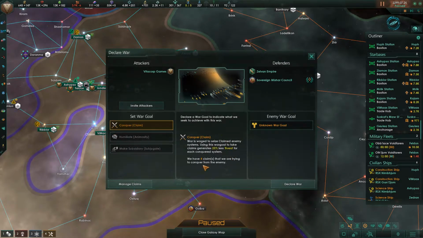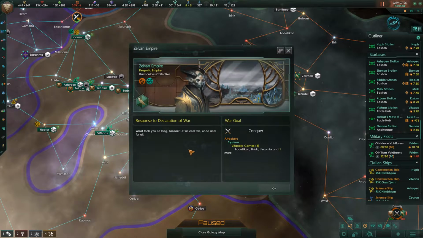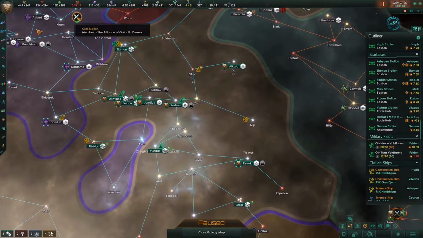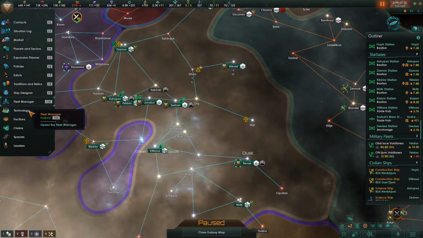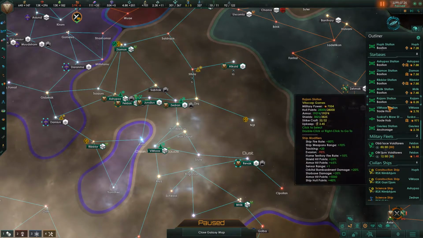Conquer claim. We have 4 systems that we are claiming to conquer from the enemy. Declare war. Standing by to commence offensive operations. Diplomatic response. What took you so long, Tansar? Let us end this once and for all. We are now at war. Congratulations. Hopefully, this technology comes through soon, which will reduce our war exhaustion.